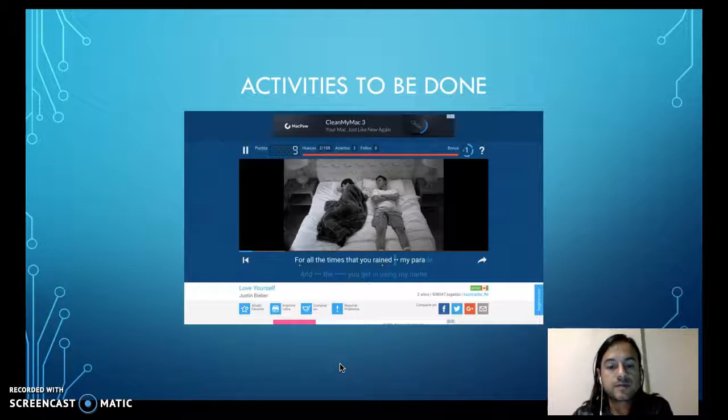Lyrics Training. Students have to complete the songs, the lyrics, while they are listening to the song, and this way they are going to develop their listening skill, which is very important too, obviously. So, in this presentation, I'm presenting different materials and different activities that can be done in a class or in the house, and can be presented by the teacher so that students can practice all of the four skills.